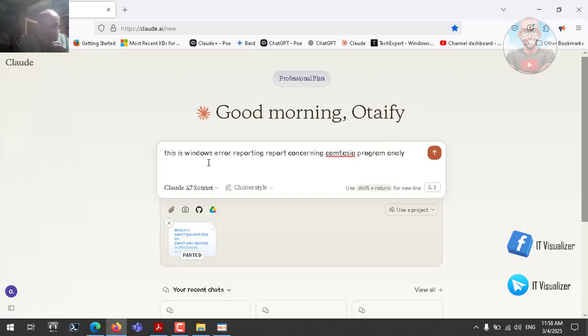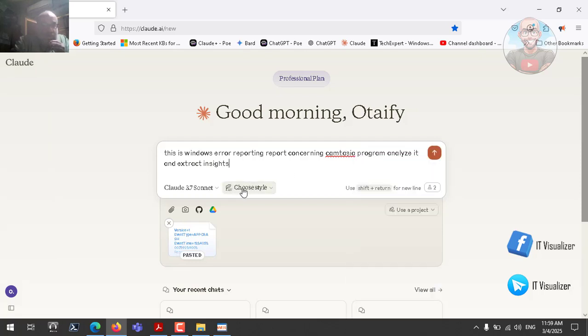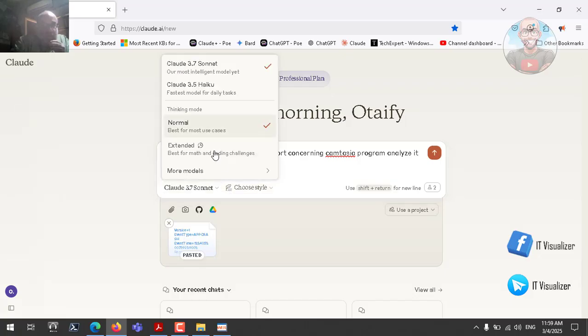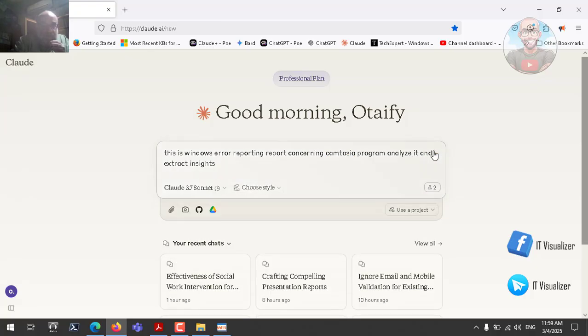Analyze it and extract insights. So let's see if he can get any useful information from this thing, and let's activate the extended thinking for Claude. Let's try to see if he can get anything.